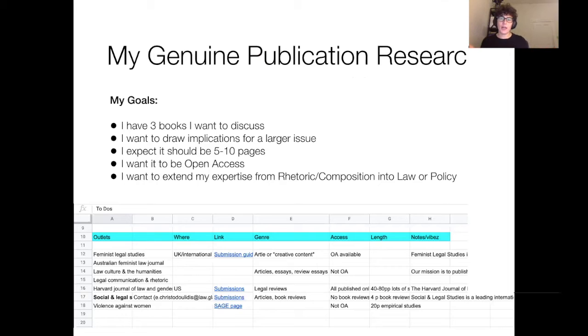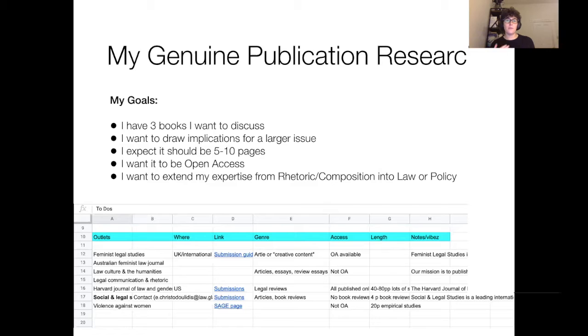So I'm actually working on a book review right now. And so I can just kind of mirror for you a little bit of how this is looking for me. So I have a sense of what my goals are. There's a research area that I want to comment on, thinking about gender-based violence and prison abolitionism, something that I care a lot about. I have 3 books that I want to discuss. So I know that I have these books in mind. I know that I want to have space to talk about the larger issue. So I'm looking for a publication that will have space for a little bit of commentary in the review. I have a sense of how long I expect my document to be.